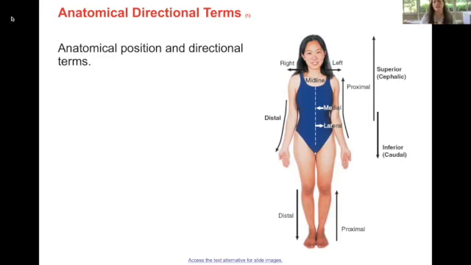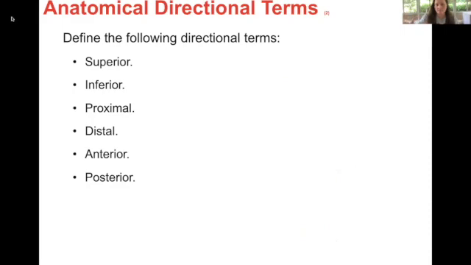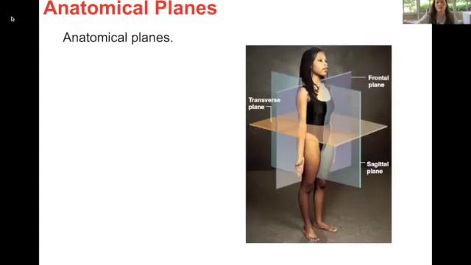Midline, literally straight down the middle. Medial, ME for the middle. Lateral is going out. Distal is always down. Proximal is going up. And then we have superior, which is up, and inferior, which is down. When you get to the heart and you're labeling the heart, you will see that there's a superior vena cava, which is the one at the top, and the inferior vena cava, which is at the bottom. This is why. It doesn't mean that one is better than the other. It's just the terms. So learning these terms, being able to define them, is very important.